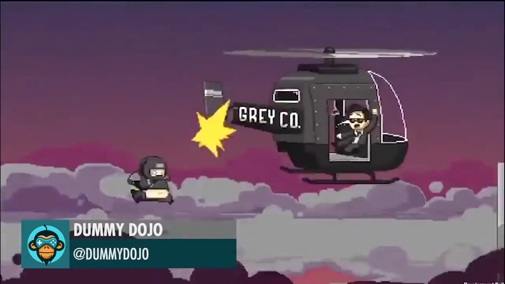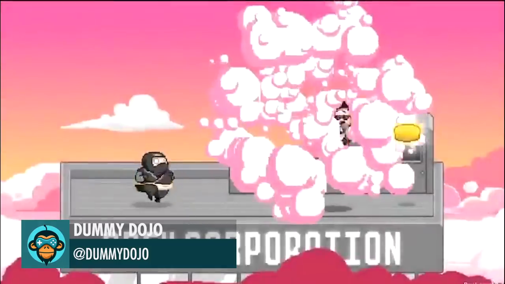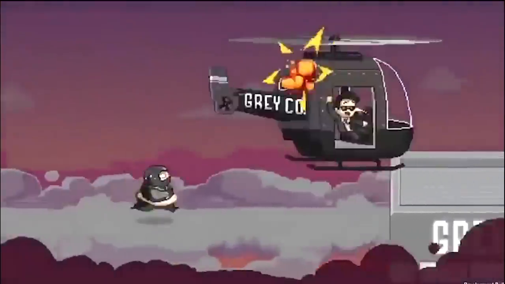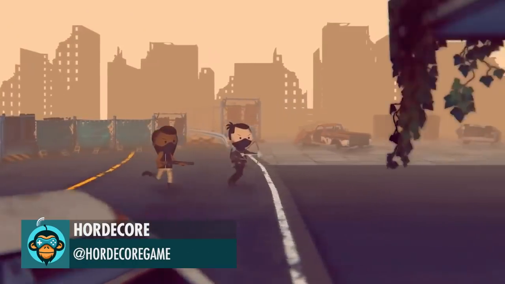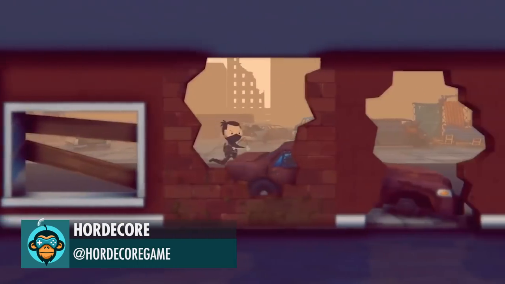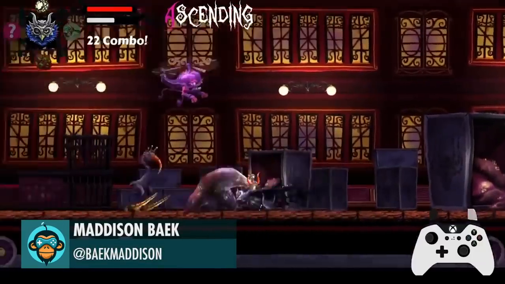This Saturday should be reserved for playing Ninja Chowdown and sipping on Earl Grey tea or boba by Dummy Dojo. Quick preview shot by HordeCore. The Carriage by Madison.